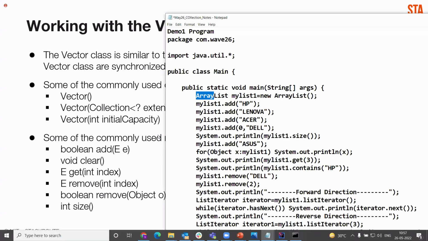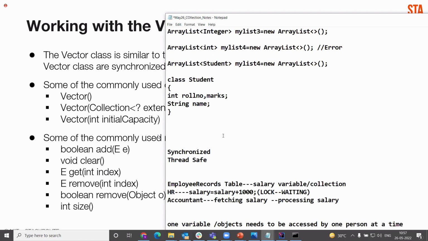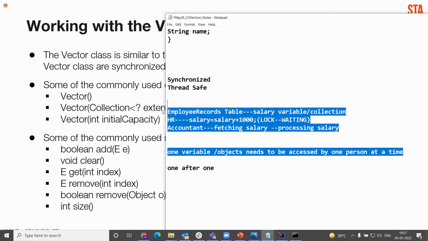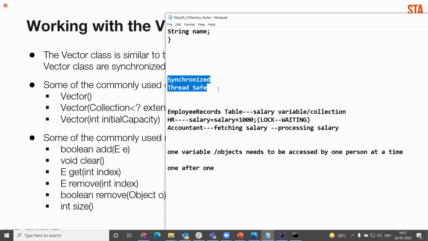So when there is a situation where multiple persons are trying to use the same record in your project, don't go for array list, go for vector. Is that clear? The variable or object has to be handled by one class at a time, one person at a time, which is called synchronous handling.